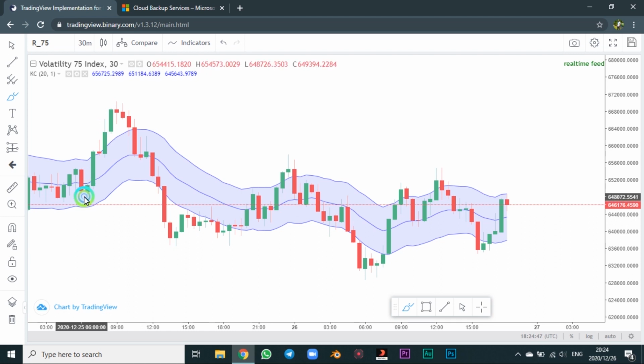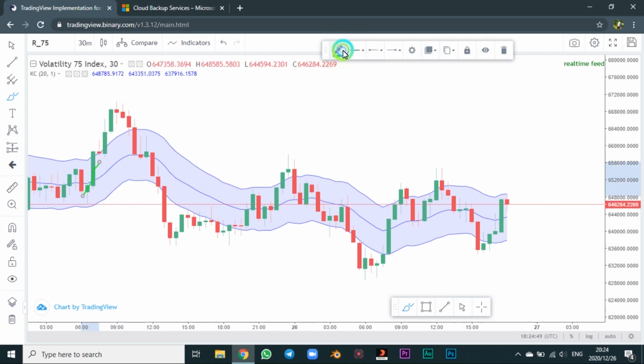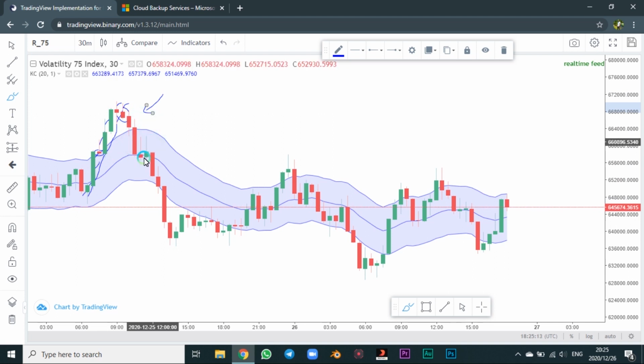You can see that price was moving up here, and you can see this small red candle, but the reason we don't consider it is that the close is inside the channel. You wait for price to breach it, and all of a sudden you see a series of different candles coming in, meaning the flow was broken here. That's where you enter, because the price is outside the channel.